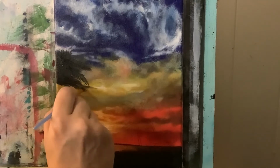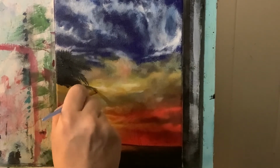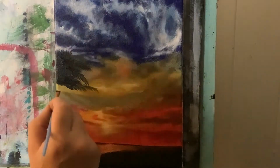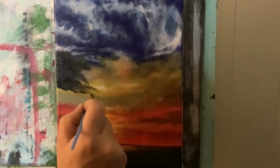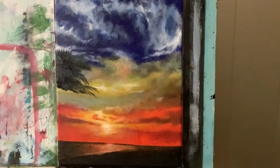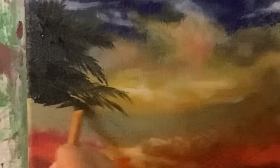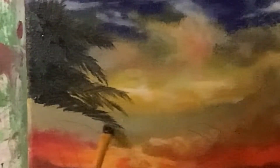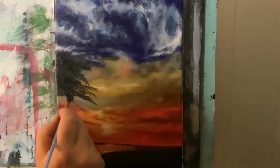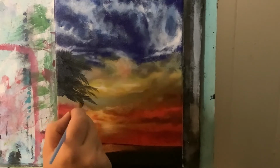So in this case, it might be a happy accident. If that does end up happening, you will have to maybe find a way to live with something if it's, you know, too much of something. But do your best and just go for it. Don't hold back. Don't be nervous. And it's really simple. You just, like I said, use the edge, and this really gives some nice indications of these palms.